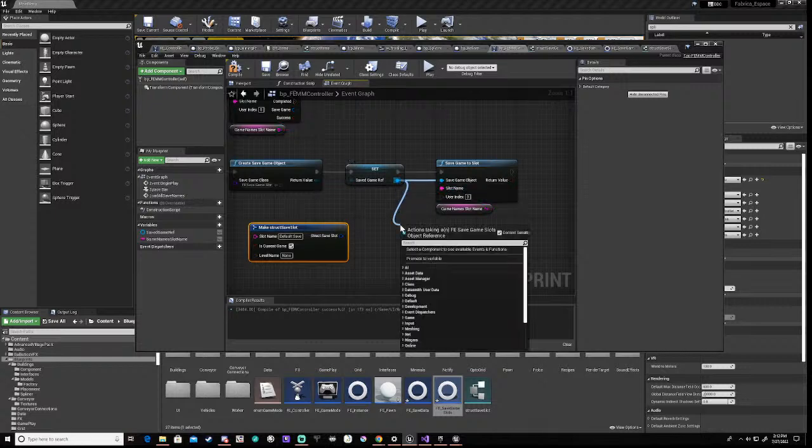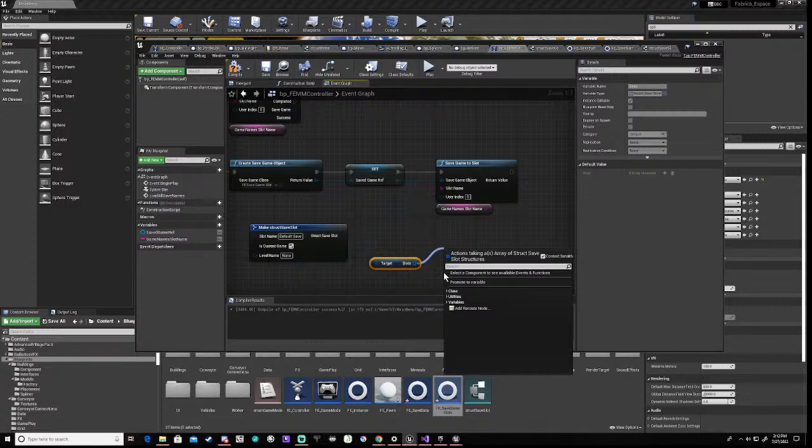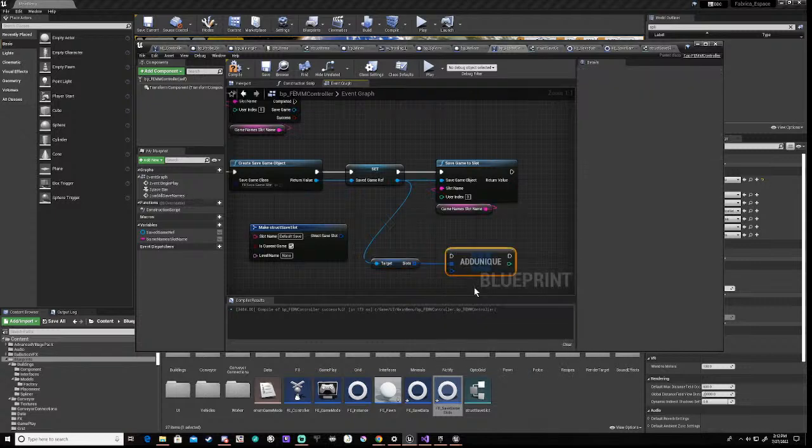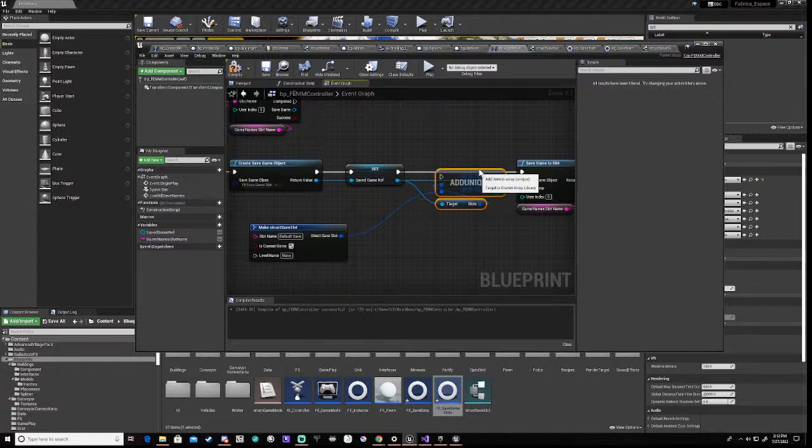And then what we're going to do is we're going to get slots, then we're going to add, right, and then we're going to pop this in here, and that's going to give us a default game save that we can then actually read.